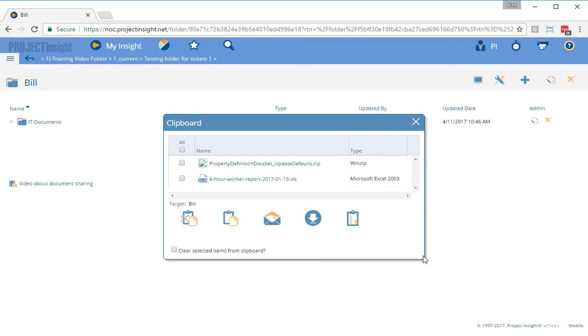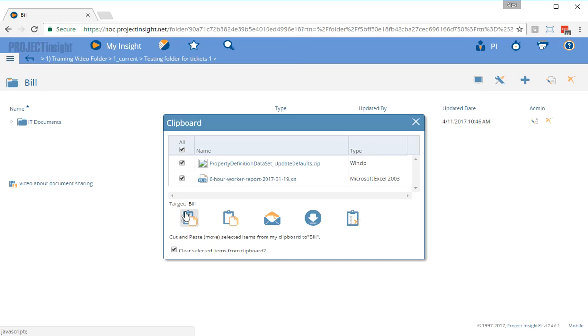So in the case you forgot to clear your clipboard, make sure you scroll down to make sure there's nothing there that shouldn't be there. But then I can just simply select all and uncheck. Maybe if I had a project there, uncheck it, and then I'm done. But what's always great to do though, if I'm done copying this stuff, and if I'm moving it, whatever it may be the case, I can just say clear selected items from clipboard when I'm done with my action.